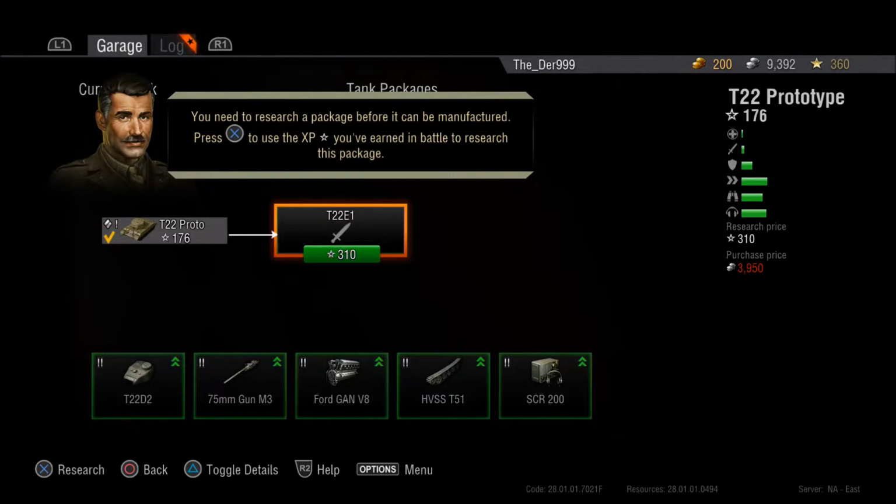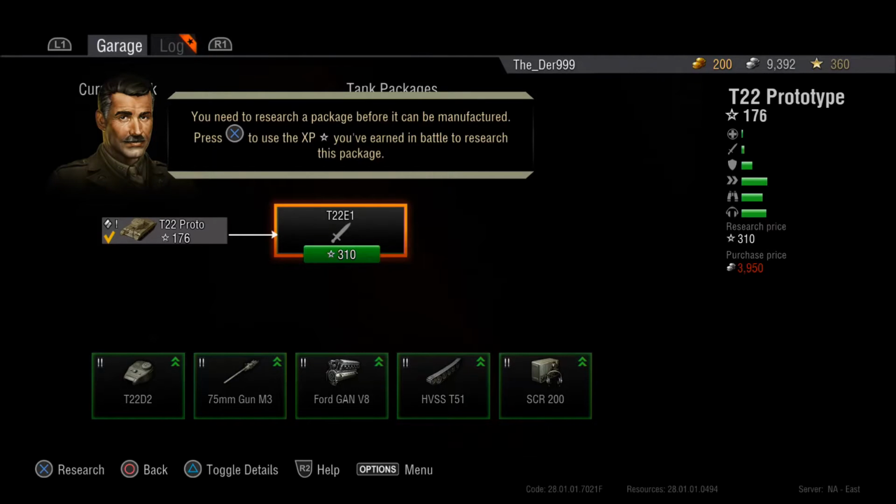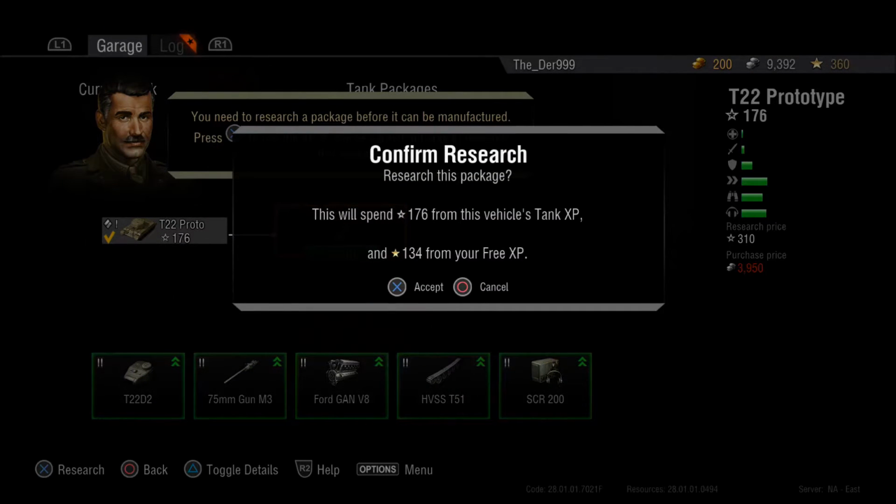You need to research a package before it can be manufactured. Press X, or cross as I used to call that as well. I used to call that cross and I used to call circle O. Just something I did. Use the XP you earn in battle to research this package. You'll be doing this a lot. This is the main thing of all things, is researching stuff to get more tanks.